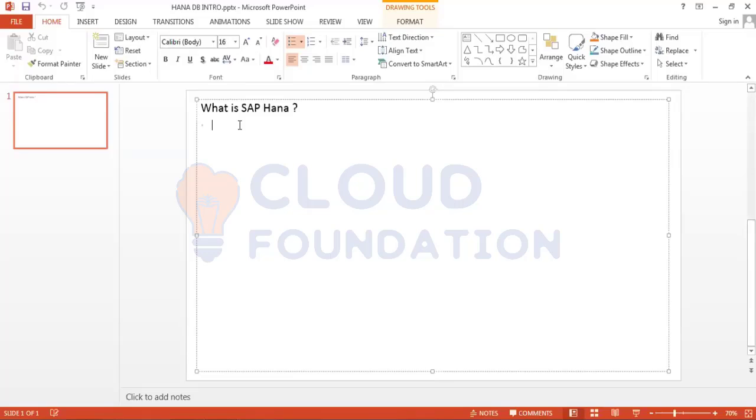Did they create HANA or did they acquire a company? No, they have not acquired it. It's their own technology. They might have acquired some other smaller companies for bits and pieces, but not the entire thing. They developed it. HANA is very much a proprietary product of SAP.